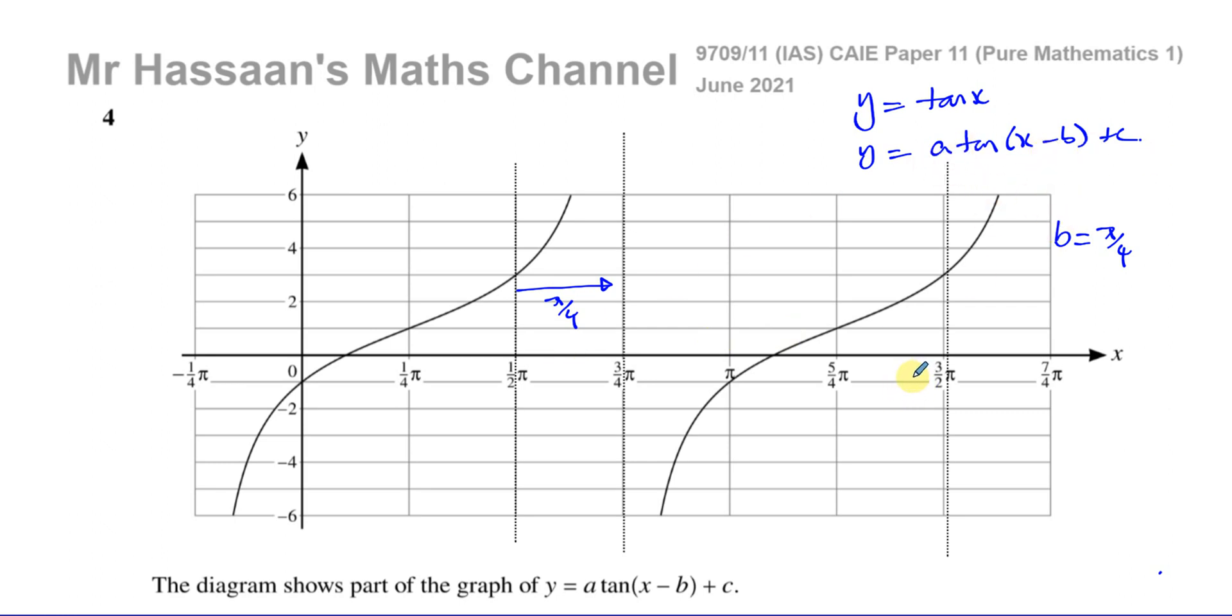So let's concentrate, for example, on a point like this. This point, which is where you can say the point of inflection. On the tan curve, it would be over here. It goes through 0, 0. That's where the curve turns on the normal tan curve. If you have the tan curve, it kind of has this change of curvature at the origin. So we can see what's happened here. It shifted a quarter pi to the right, and then it's been moved up by one unit.